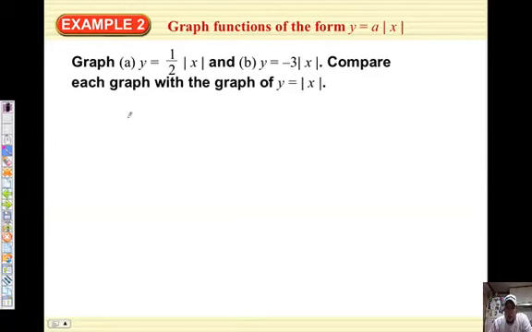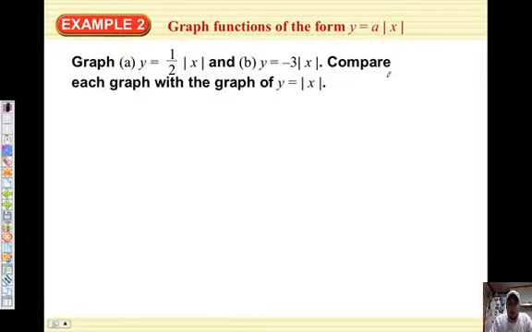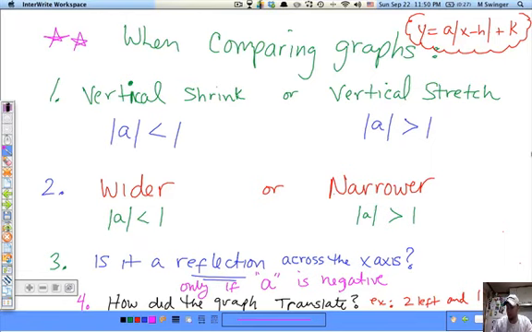Alright, I'm going to do example number 2. The first 3 examples are very similar to each other, so I'm just going to tell you one general thing. Here's what you need to know. Alright, write this down. The key word is comparing. It's all comparing. So therefore, let's go to this little thing I wrote out.